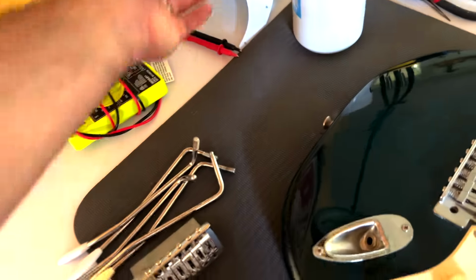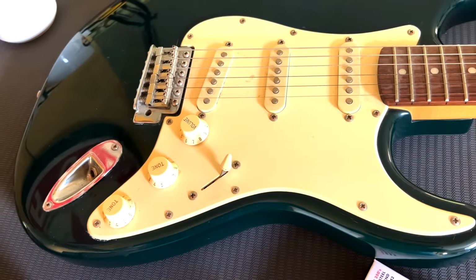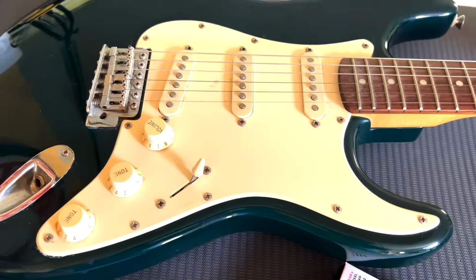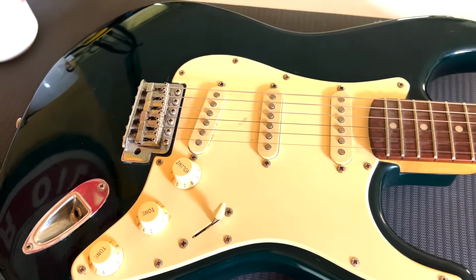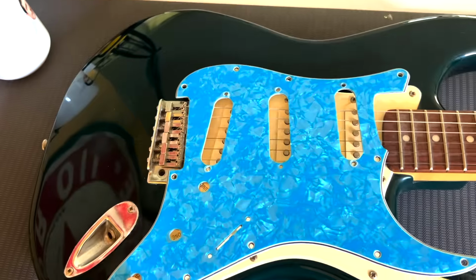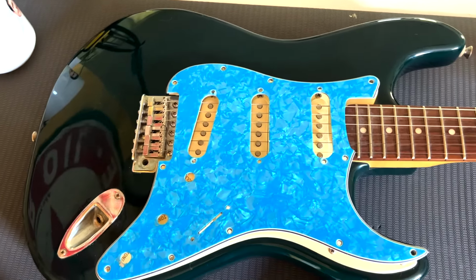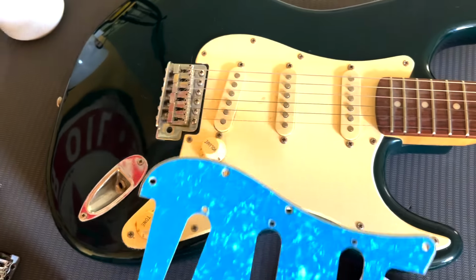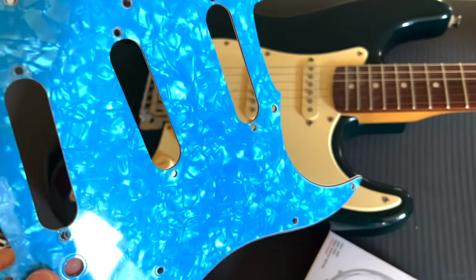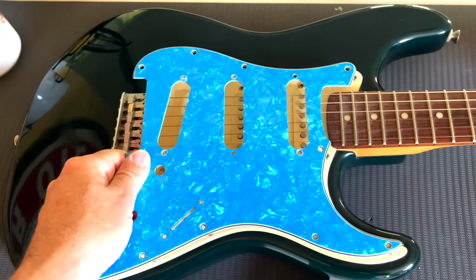The last thing that I'm going to attempt, maybe y'all are going to hate this, but I looked for a really nice white pick guard in my collection. I don't have any good pick guards for this thing, so I'm going to more than likely just keep this on there. But check out this ugly color scheme. I could go with this blue and green, so I don't know about that. That's pretty gross looking, but hey, we'll check it out. We'll take all this off and put this on there and see what it looks like. But this is definitely a nicer pick guard, and it's higher quality. But who knows? Maybe this funky pick guard is what the Squier needs.